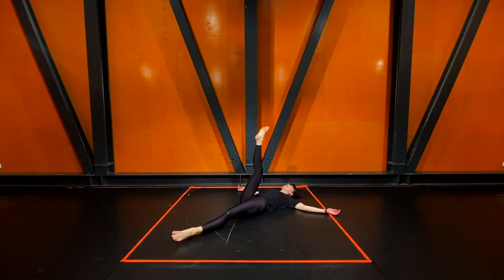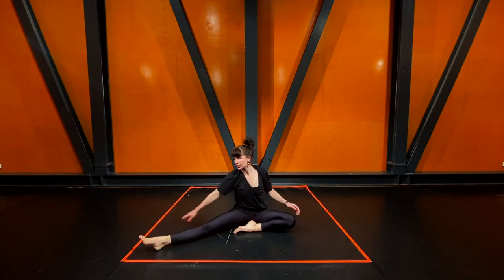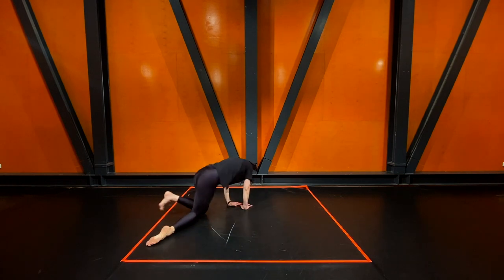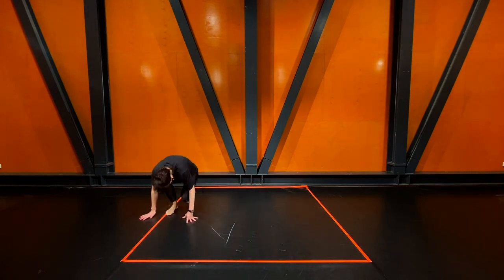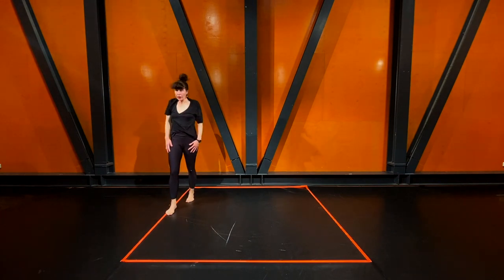Find a shake. Drop. Really let that fall. Push into that leg. Come in and round. Front right corner with that toe. Come in. Think of how your head rolls this way. Coming in. Coming up. Rolling up. To here. Over. This is sort of like the end of the first part.